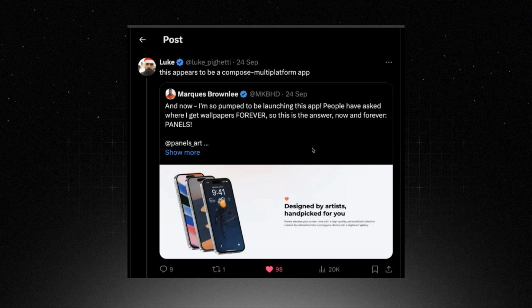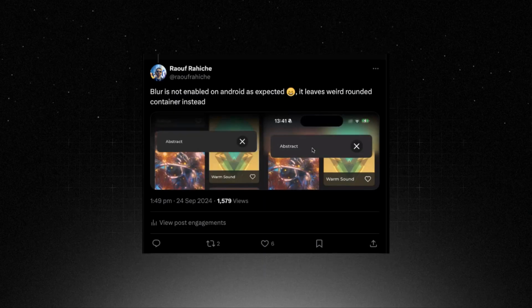I have heard quite a lot of things about it because it was a copy paste from Flutter. I wanted to know why. And then I got into the app, and I really loved it. There was one issue, which is the blur. On iOS, when I looked at the app, it had really nice blur. If you can see it here on the right side, on iOS they have the blur that is blurring a section of the background. But the thing that got my attention was how it blends really nicely at the edges. It's not like a hard cut.